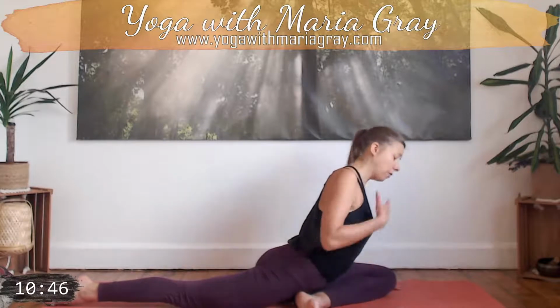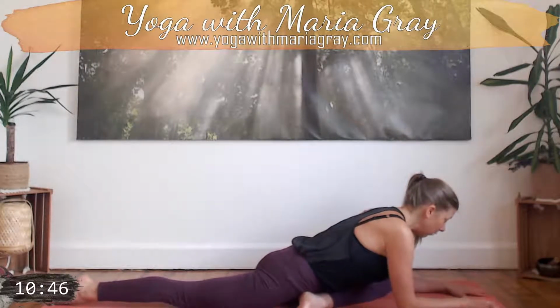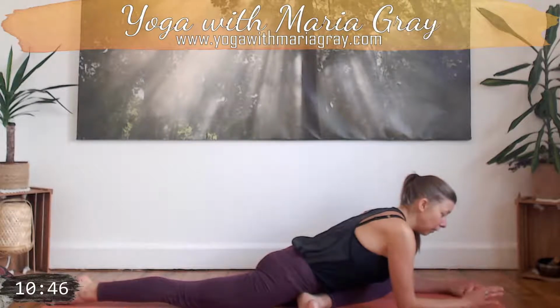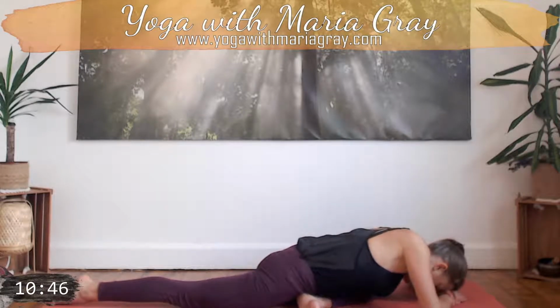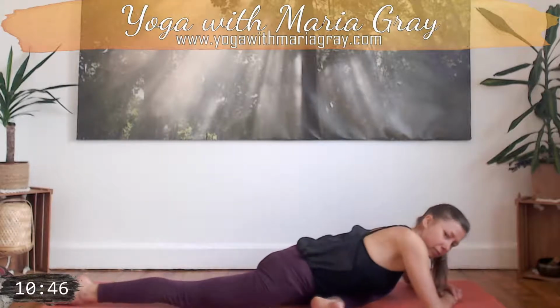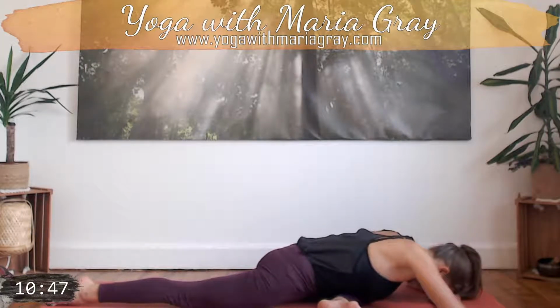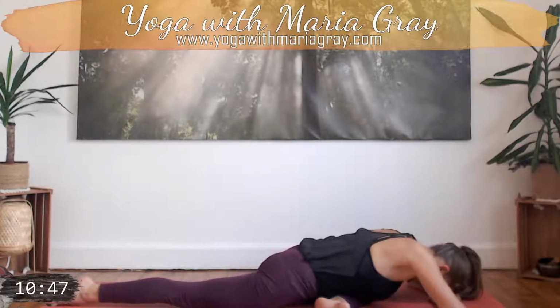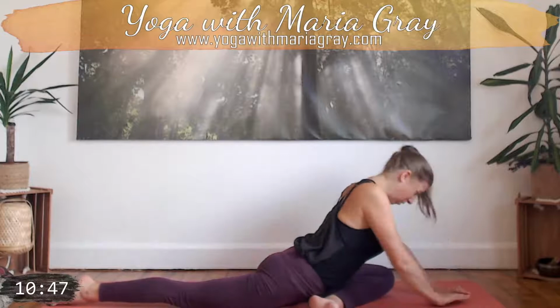So again, relaxing your head wherever that is for you, using your hands as that support, or bringing yourself down onto your elbows if you can. Again, if you start to feel any pinching sensation in your knees, or it becomes too uncomfortable, just sit yourself back into your child pose. You're just going to breathe into that space. Bring yourself up.